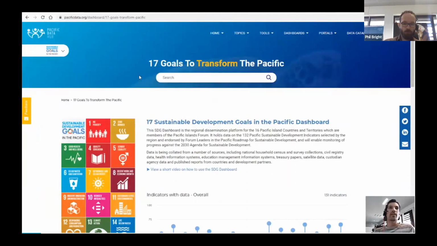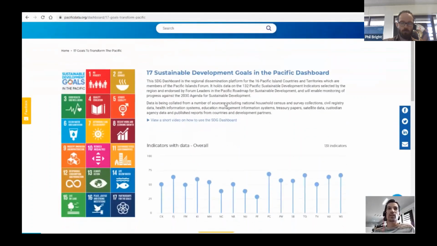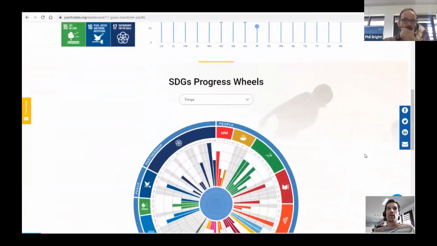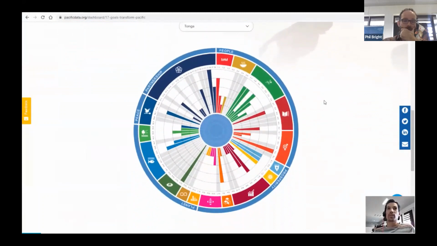Thank you, Phil. Now let's have a look at the SDG dashboard, which we can find on the Pacific Data Hub website. This page has some interesting visualization components, like this chart here, which is powered by Highcharts.js, and also this progress wheel here, made with another JavaScript library called D3.js.